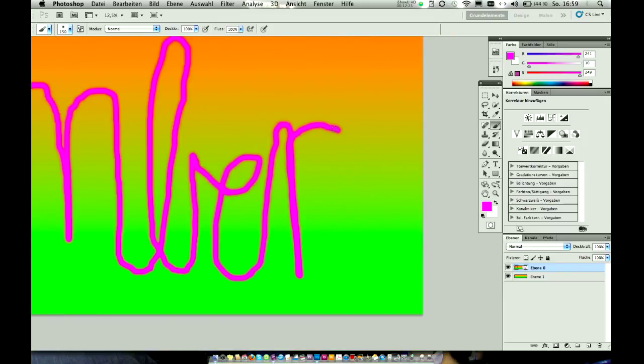So then after the R, which looks a little bit sad actually, we finish the whole thing with the most important letter, which is our G. The G is almost like a big O, like this, coming down the same way we went up, and making a kind of distorted-to-the-left sling, ending here.